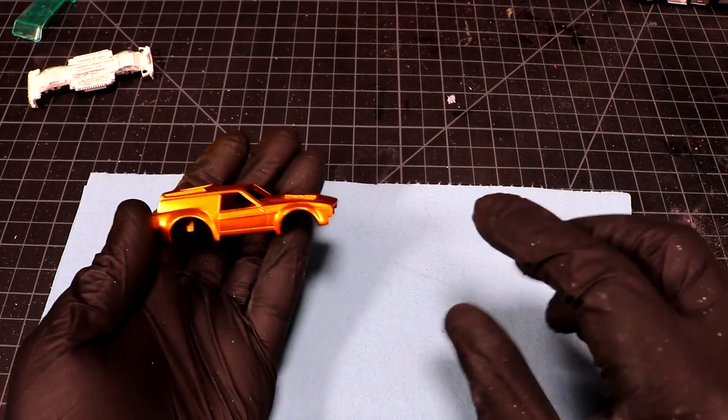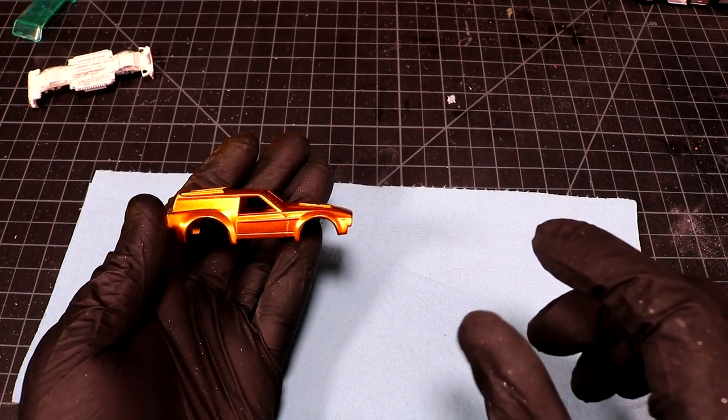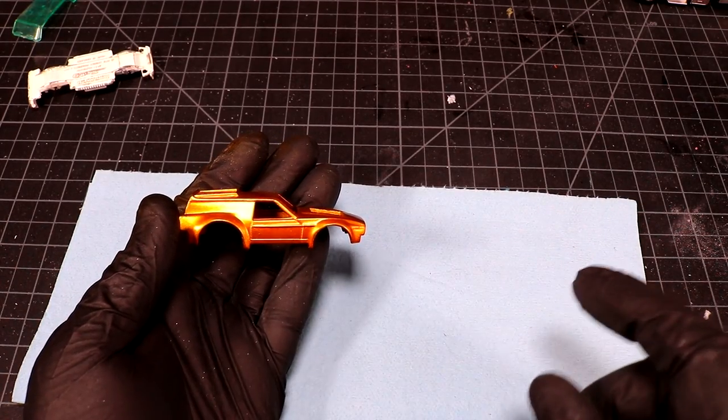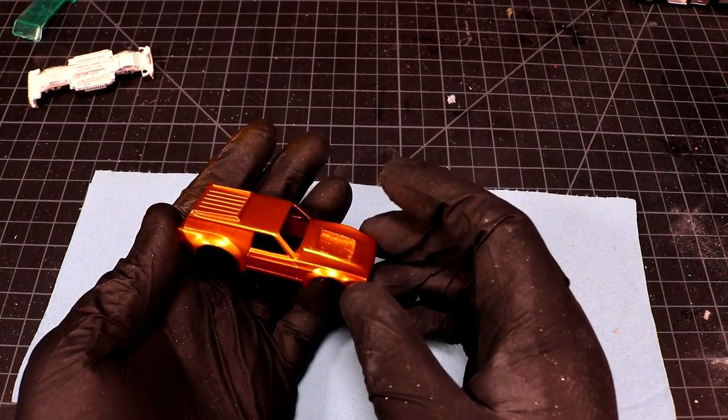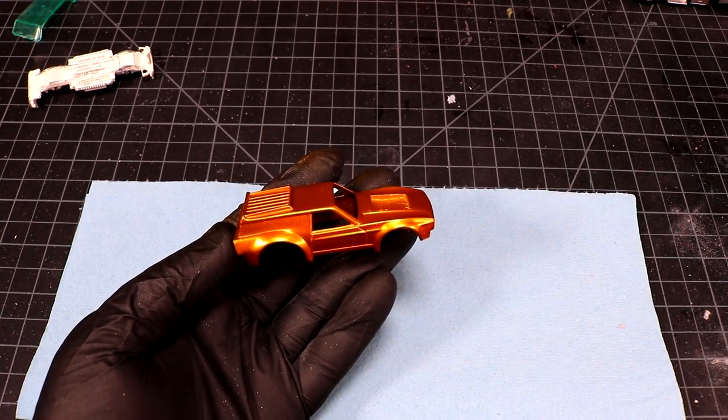I don't know if you guys saw my little cup of this tequila yellow before I started. It was like tummy ache brown color. It's crazy how bright it goes on. Bright yellow and then coat after coat after coat. That's how you get this nice dark warm color. Once we get a little bit of clear coat on this thing, it's gonna be gorgeous.